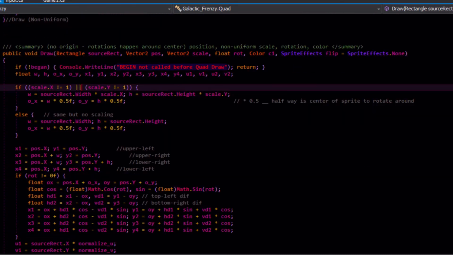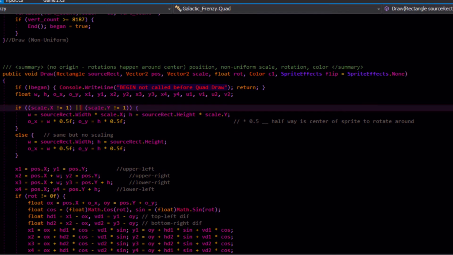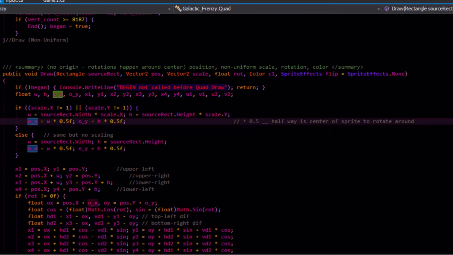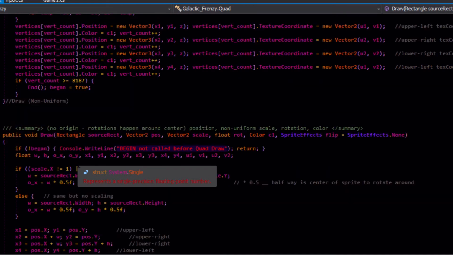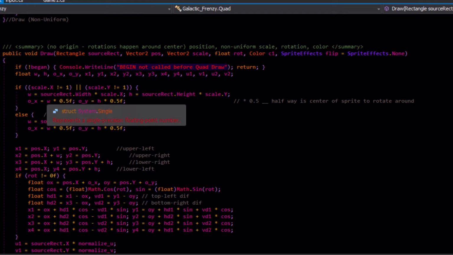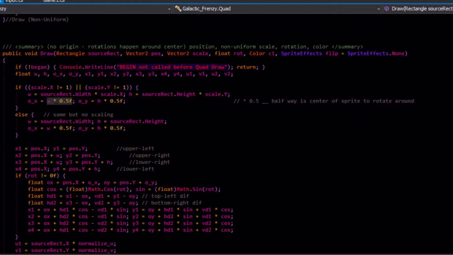This is exactly the same, and the only difference is that you'll notice in this one, instead of saying that OX is origin times scale, or that it's the origin as an offset amount, I'm just going to get the origin based on width divided by 2. So W times 0.5 and height divided by 2, which is effectively what's going on here.